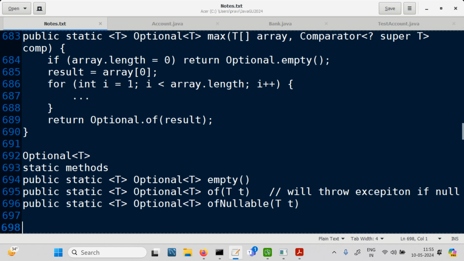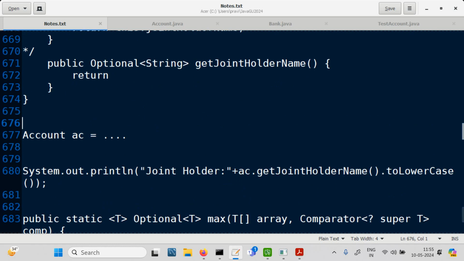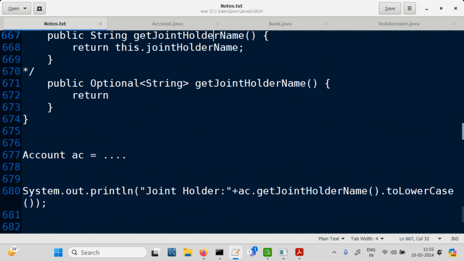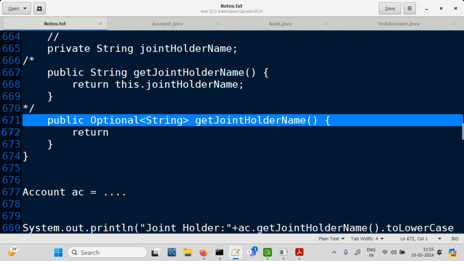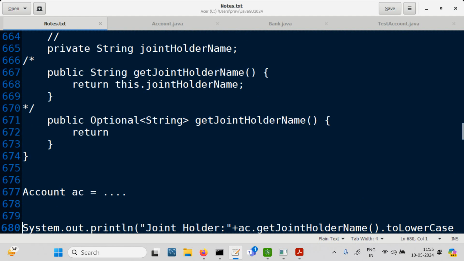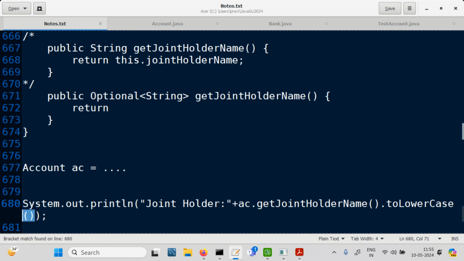Yes, sir, but when the user executes toLowerCase... See, one thing, will it compile if someone says toLowerCase? Once the return type has changed to Optional, will this compile? Because what is ac.get joint account holder name? It's not a String now.